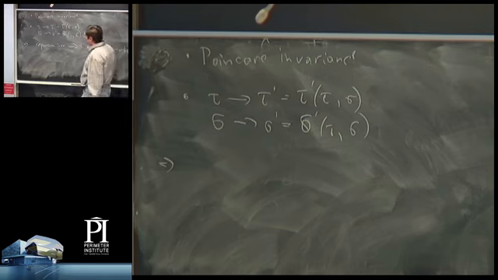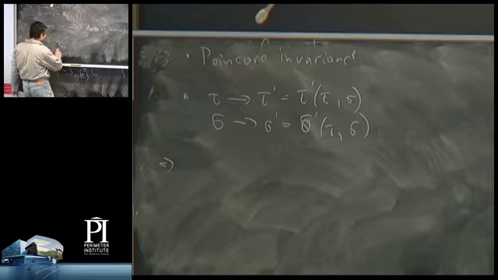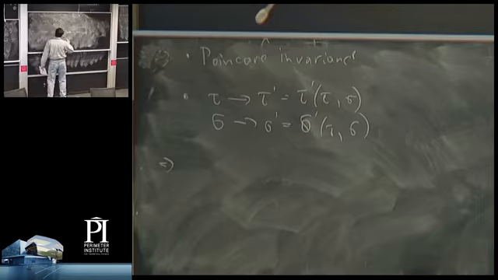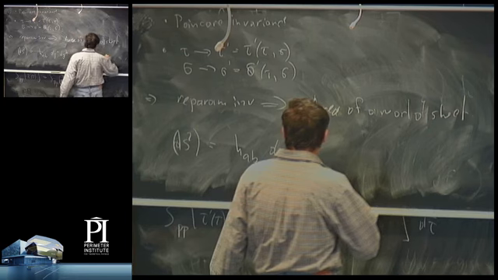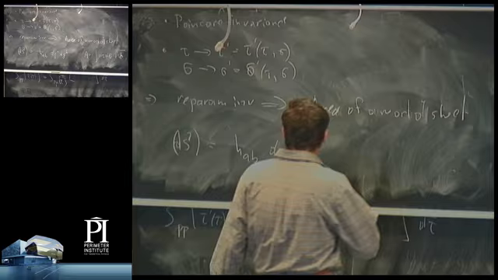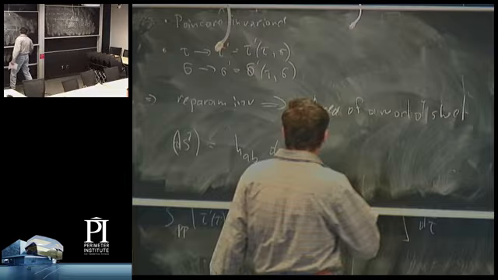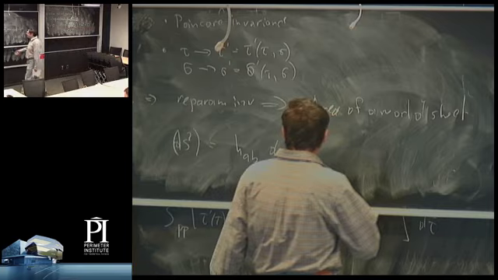So how do we measure the area of the worldsheet? This is something I'd ask you to involve your favorite notebook, and you answer me yes. If I have the metric on the worldsheet, h_ab, this means that if I measure ds squared on the worldsheet, I will have h_ab dy^a dy^b. The area of the worldsheet is going to be equal to the integral d tau d sigma square root of minus h, where h is the determinant of the metric h_ab on the worldsheet. And the minus sign is because our worldsheet must be timelike.